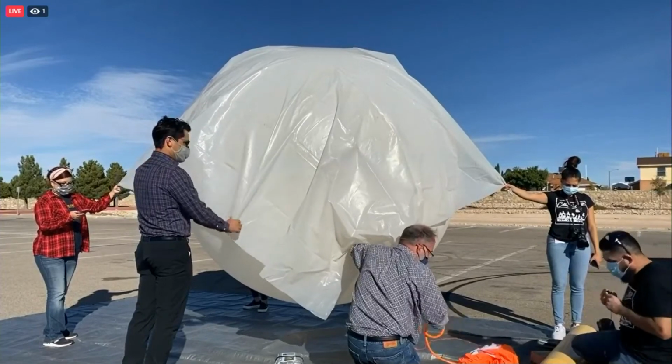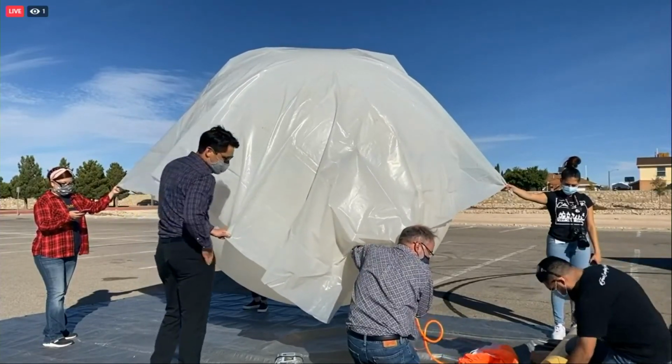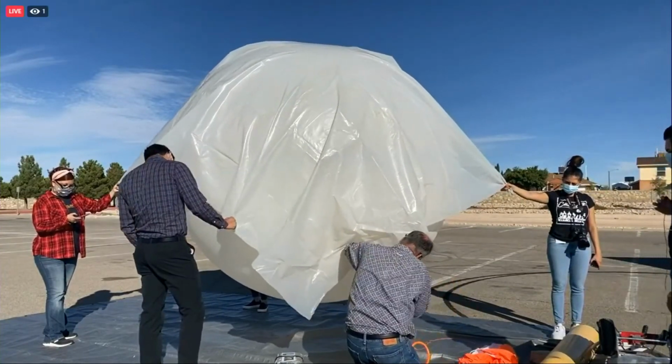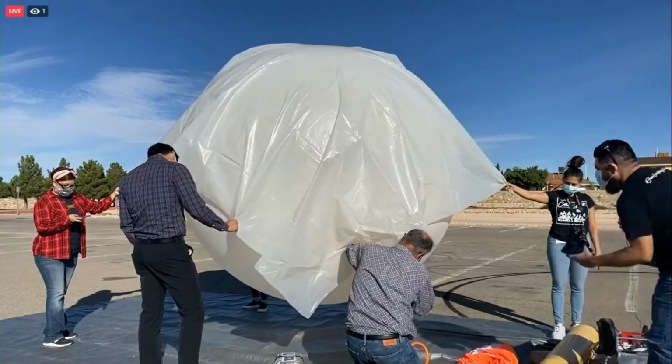So next question we have for you guys is, where do you think the payload package is going to land? Let's take your guesses in the chat. Let us know where you think that payload package will land.